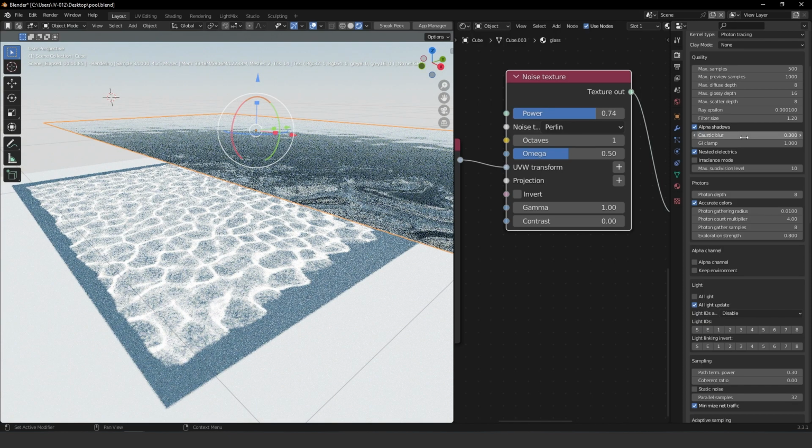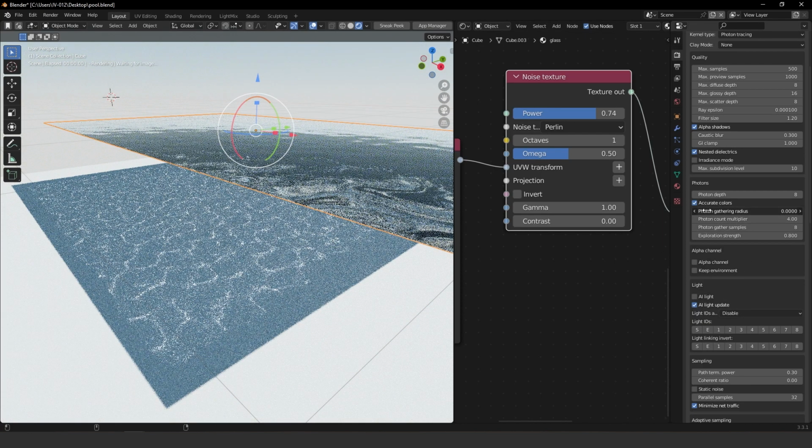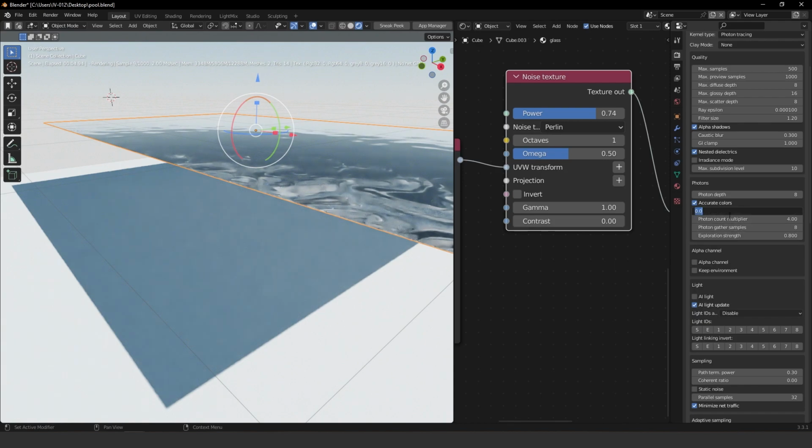Sometimes you don't want very hard caustics over the table or on the pool. But if you decrease this photon gathering radius, you're going to kill the caustics.